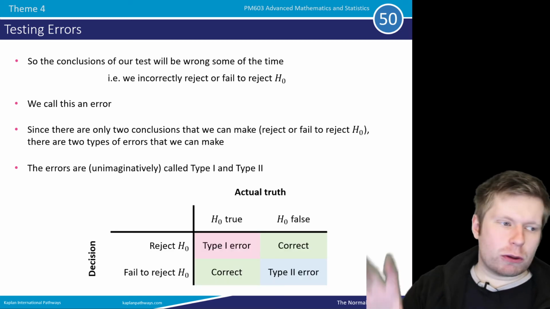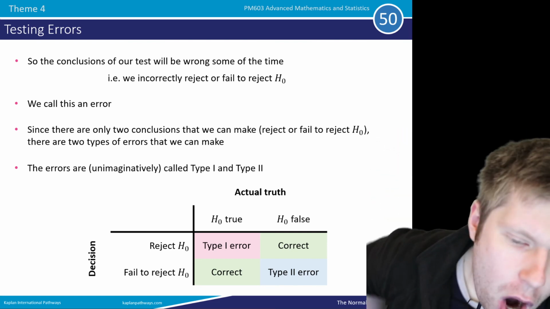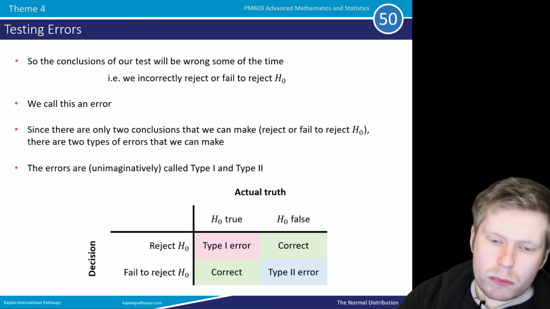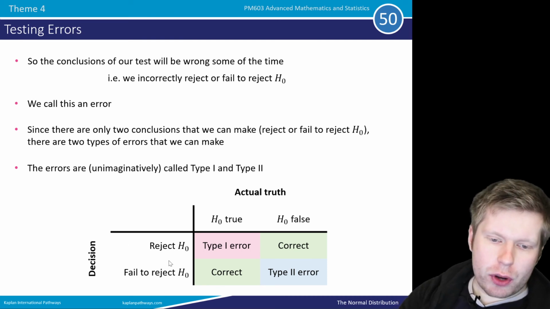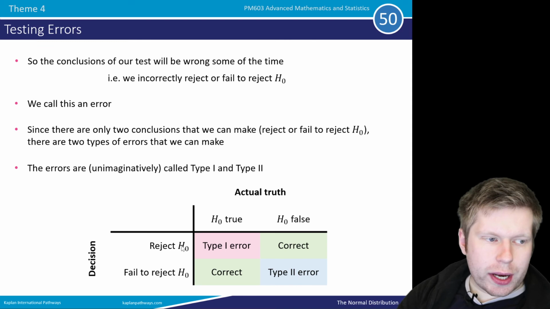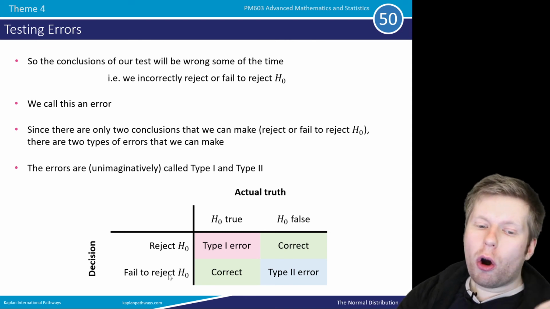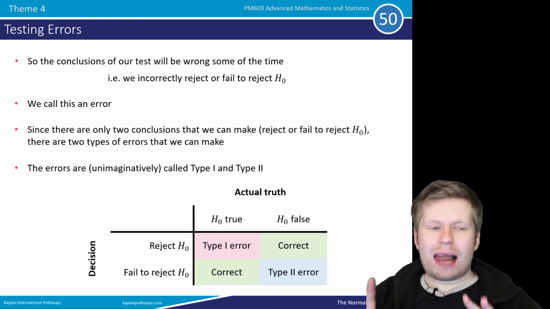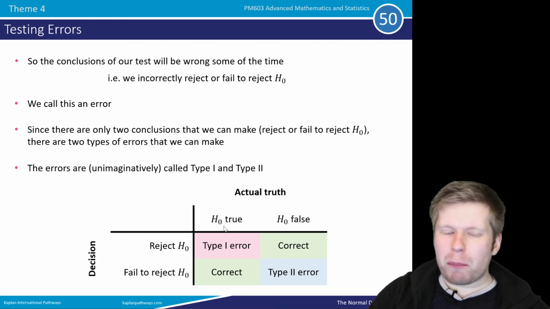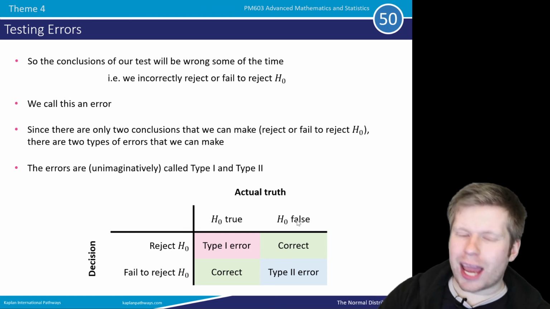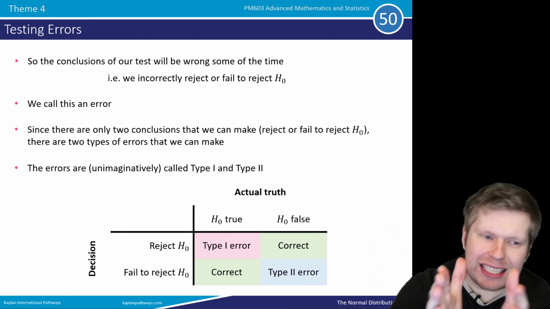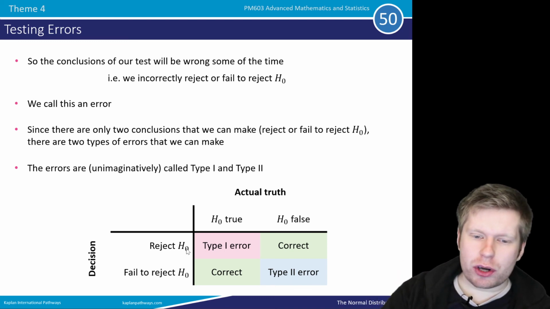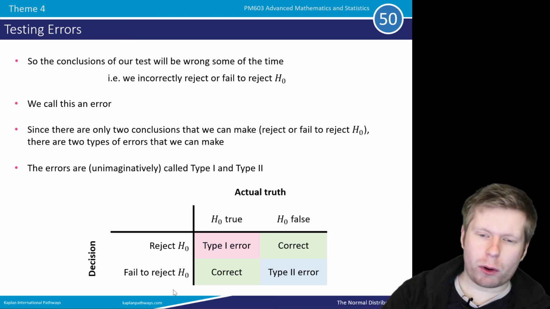So basically I use this little sort of table here to remind myself of what the type 1 and type 2 error is. So let me talk you through it. The first situation we can have, so the decision is, if you like, the row, okay? So we can either reject the null hypothesis or fail to reject the null hypothesis. This is the result of our test, okay? But if you're aware, like, it's got to be a truth. Either the null hypothesis is true or the null hypothesis is not true, okay? That's the kind of actual truth. That's the actual thing that is happening, okay? We can only work on the evidence that's in front of us, so we can either reject the null hypothesis or fail to reject the null hypothesis.